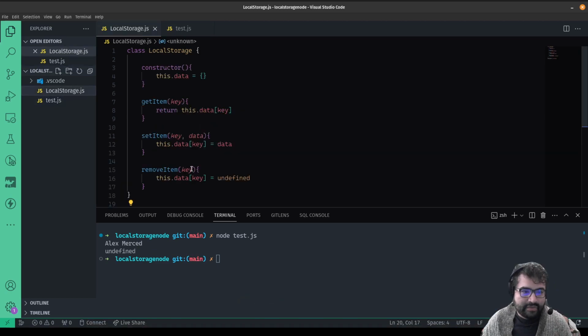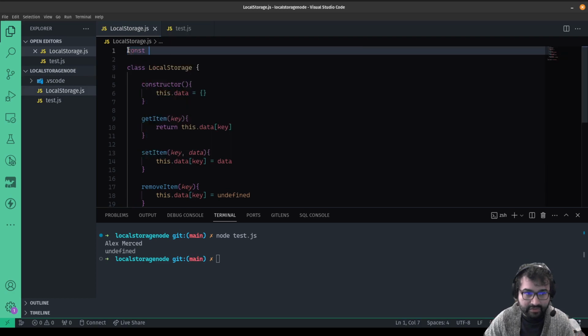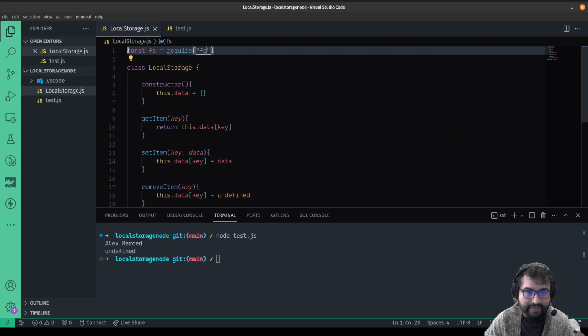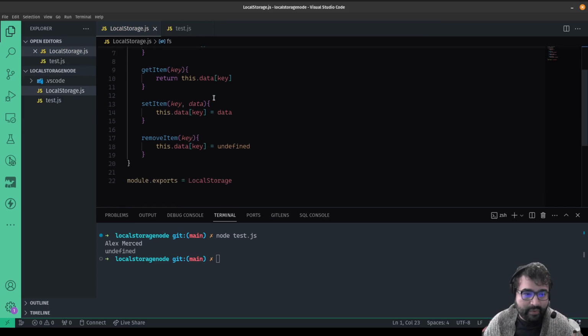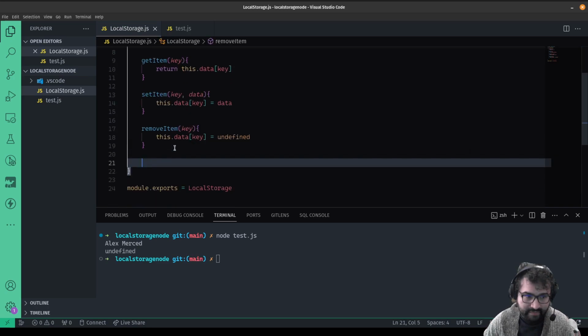So what I'm going to need to do is create the logic to check, hey, does the JSON file exist? For that, I'm going to need the fs library from Node. So I'm going to say const fs equals require fs. That stands for file system. It's built into Node. And I'm going to want to create a few methods to use here. We're going to basically create two methods.